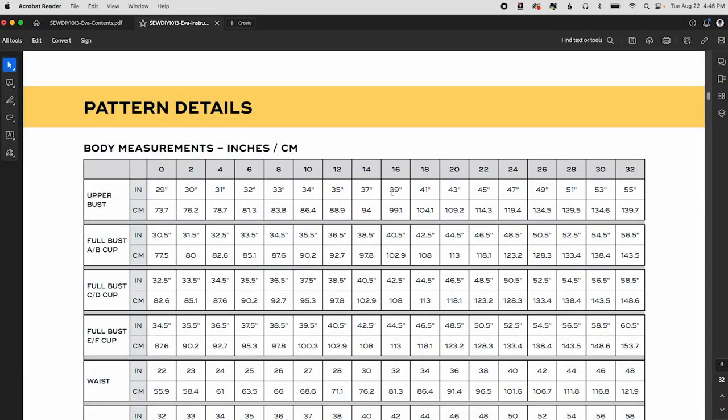The instruction booklet will take you through all the steps of selecting your size, sewing a quick muslin, and evaluating the fit. When selecting your size, you'll start by finding the size closest to your high bust measurement. Then go down that column to find the measurement that most closely matches your full bust. My next video in this series will talk a little bit more about selecting your size and measuring yourself.